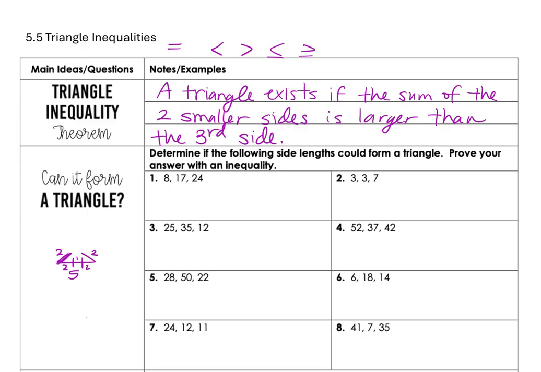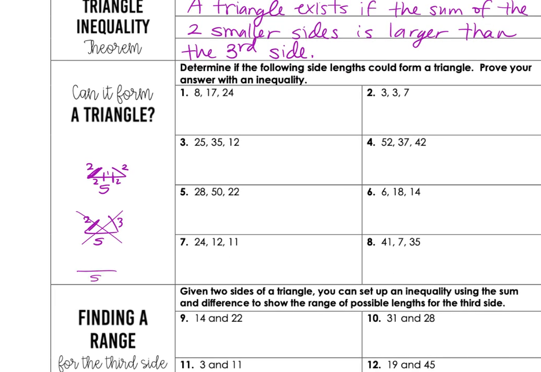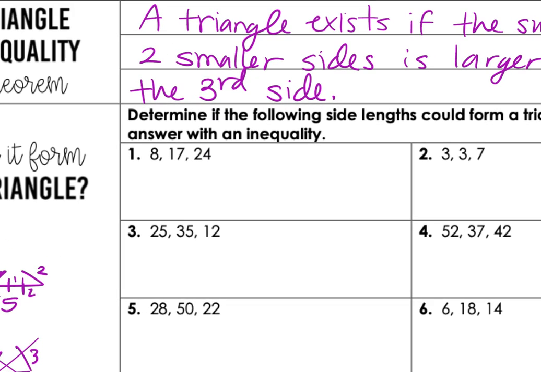Okay? How about if I took a 5 and this side was a 2 and this side was a 3? Can you make a triangle? They touch on the line. Does that make a triangle? That's not good. So this won't make a triangle either. But if I go, this is 5, and I go 3, ooh, that's interesting. 3 and 3, those will touch before they flatten, right? So as long as the two added together are more than the third, you get a triangle out of it, okay?